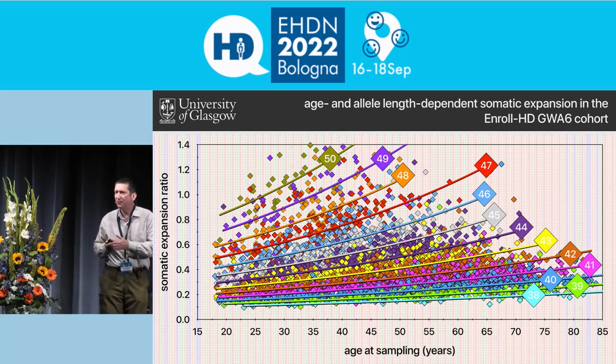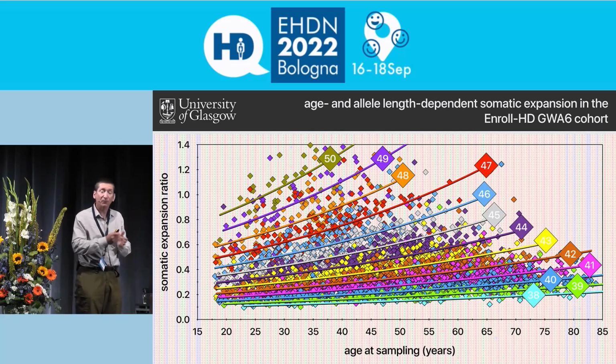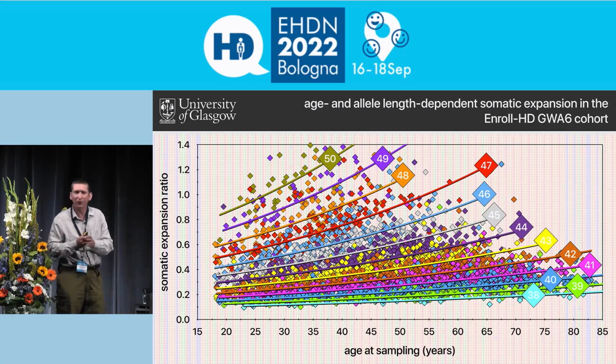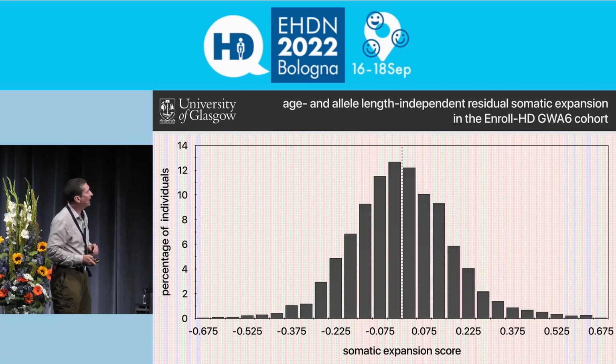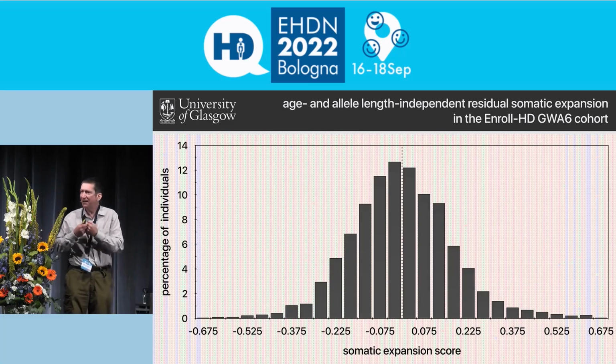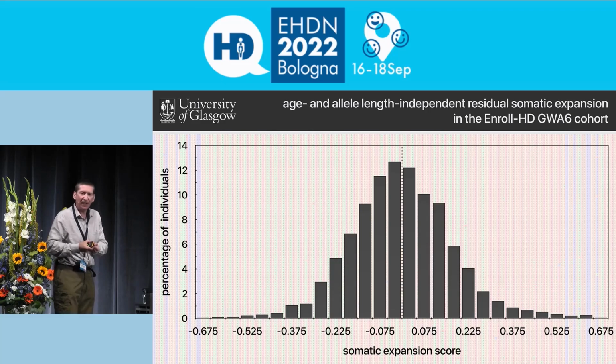Mark Ciosi in the group has done a nice study on some longitudinal analysis where we've actually followed the same individual over 2 different time points, and he has a very nice poster, D1, and I would encourage you to go and have a look at that and talk to Mark about his poster there. So we now have huge amounts of data, over 4,000 individuals, in terms of the amount of somatic mosaicism and how that associates with age and CAG length.